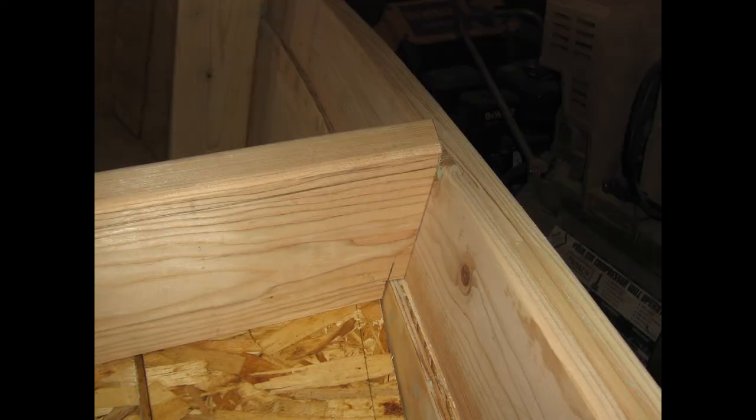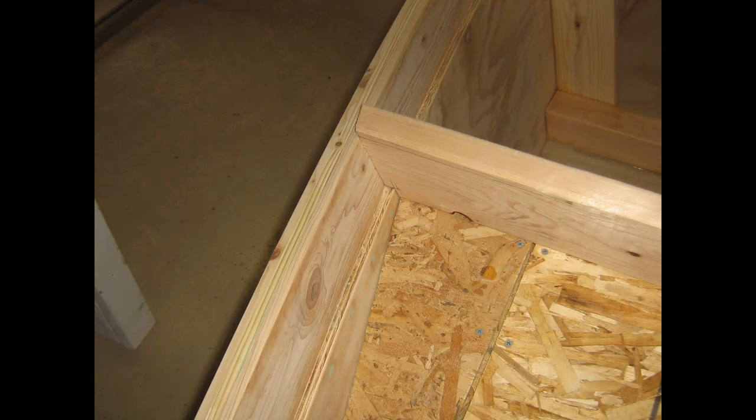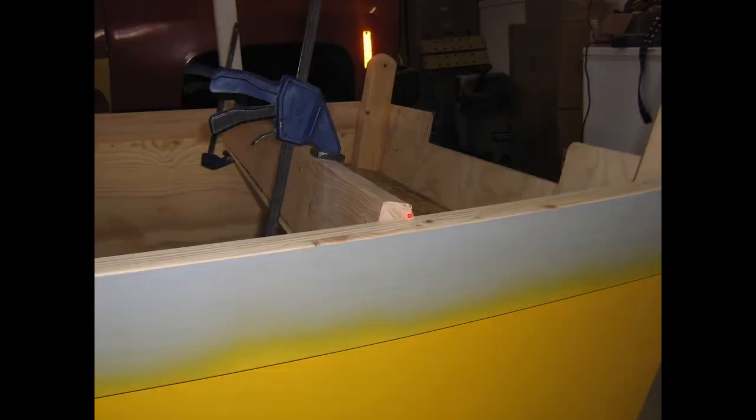Here is the fit-up on the starboard side. Notice this little notch you'll need to cut down here to make allowance for the side panel — I measured that notch to be a half inch deep here and seven-eighths of an inch deep there. The half-inch depth is because the side panel is half-inch plywood. Here's the fit-up on the port side. Notice how the 2x6 sits about a half inch higher than the top edge of the shear clamp — just as we measured, since it only needed to go down 5 inches and the 2x6 is 5½ inches. This will be planed off later.